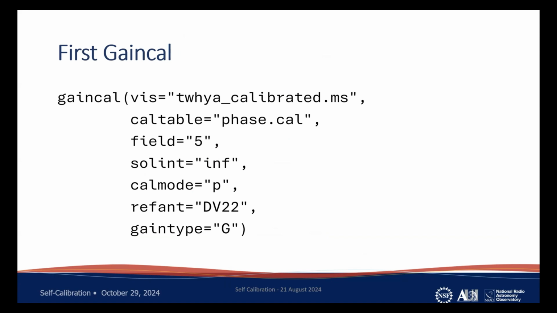So I see there's a question on the chat saying, why do we change the weighting from briggs to natural in self-cal? And there is actually not a reason. You could also do briggs in this case and directly compare with the previous image we created. So the weighting algorithm is totally dependent on your science goal. In terms of demonstration, it doesn't really matter. You just need to make sure the images you compare have the same weighting scheme.